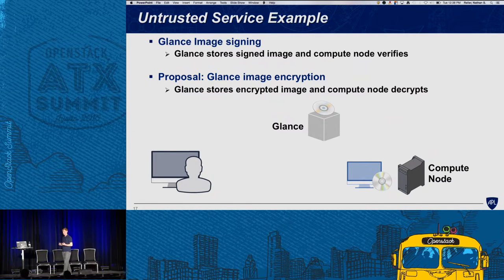So that's an example of where I can see Glance being a service that we label as untrusted. And that's also one of the reasons why, for the Cinder volume encryption, we put the encryption side of that within the compute node itself. That way we encrypt all the bytes before they're sent off to Cinder. That way we don't have another component that we have to trust, because if we have to trust it, that means it has more security requirements, more work that we have to do to make sure that it isn't compromised or vulnerable to attack.